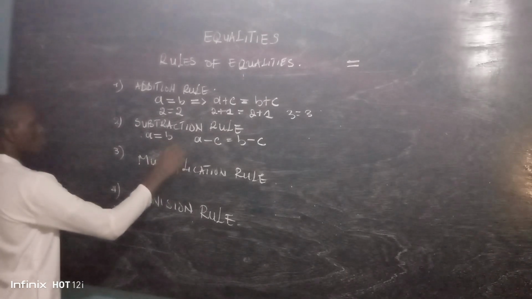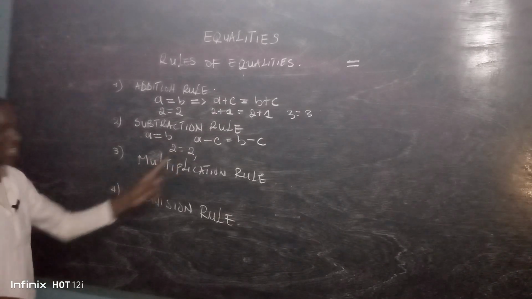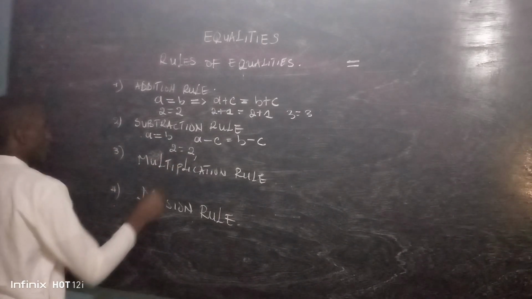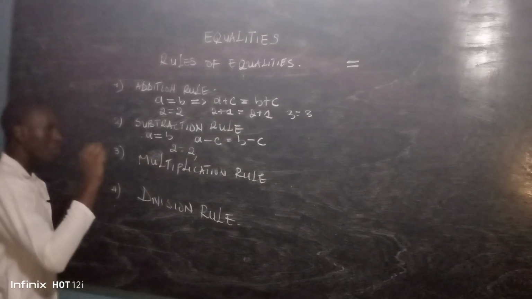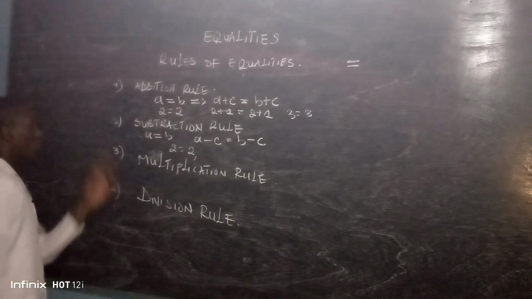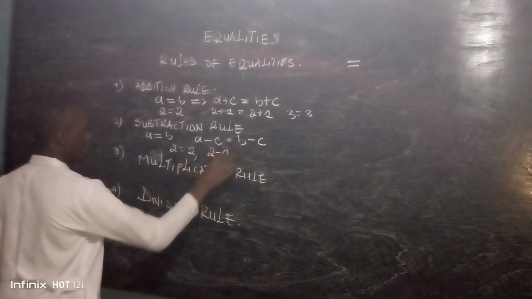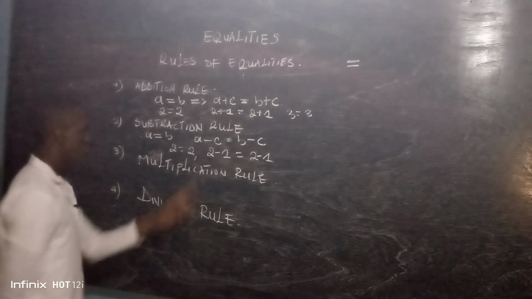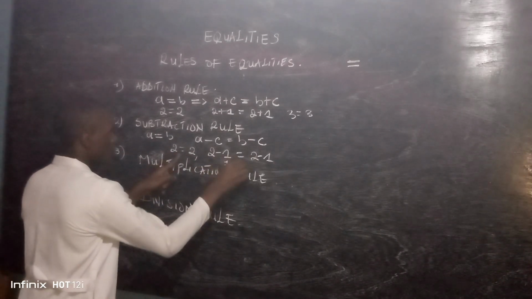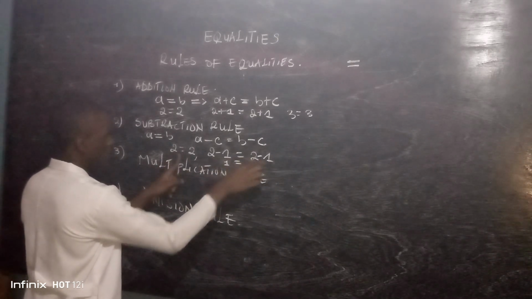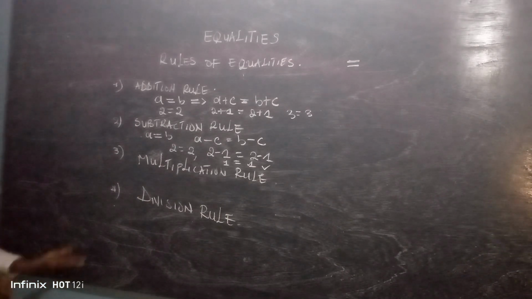So if I have 2 equals 2, this is an equality because it contains the equal to sign, or an equation. If I simply subtract 1 from both sides of the equation, you do it on both sides because that's what the rule is saying. So you have 2 minus 1 equals 2 minus 1. I've subtracted 1 from both sides of this equality. 2 minus 1 is 1. Is 1 equal to 1? Of course, that's a true statement. They are equal. They are the same thing.